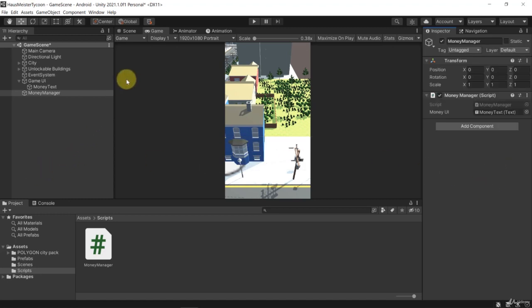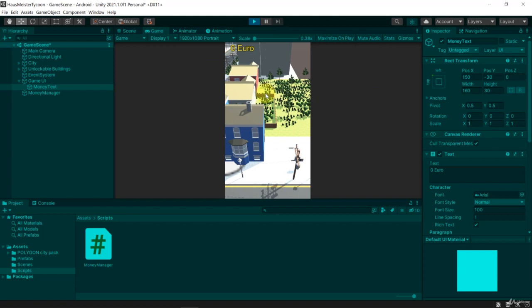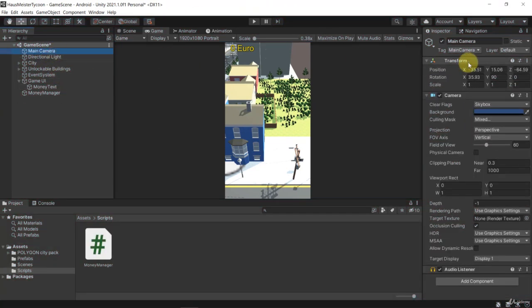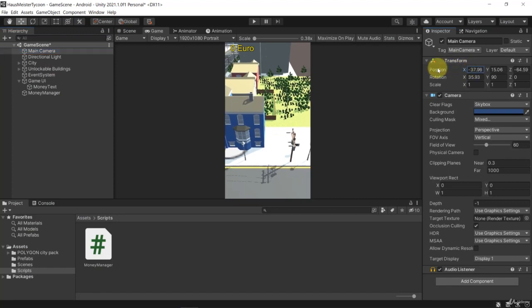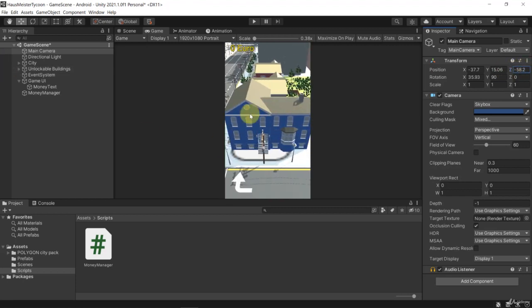Okay, so that's our game now. Let's see if our UI is displaying correctly. So this money text, there it is. So it is displaying correctly in our game mode. Let's run the game actually real quick to see if we broke anything, and it doesn't seem like it. So of course we cannot move around yet, we cannot buy anything even though there's the button. So we would potentially have to move the camera a little bit so that we currently focus on the main building that we have in our game here. So let me move around a little bit. So now we're focusing on this house.